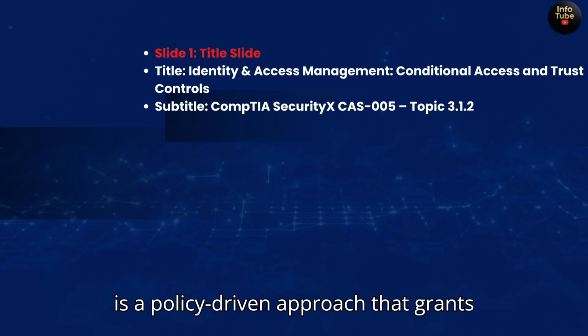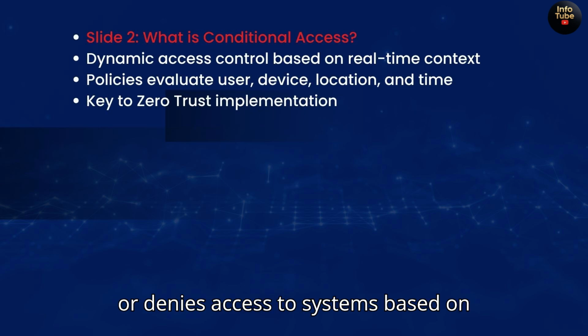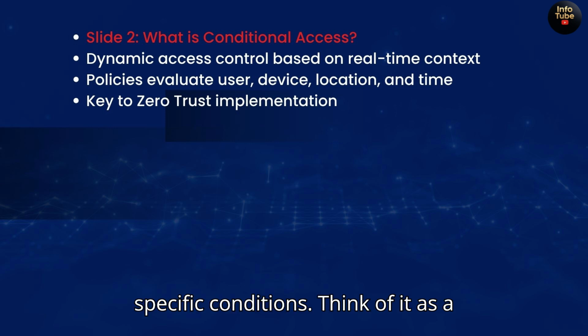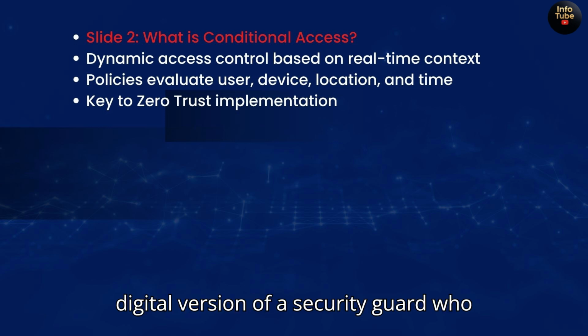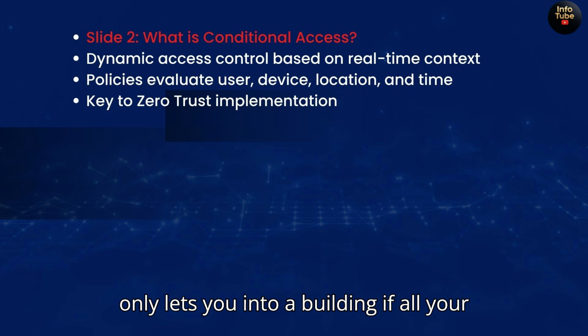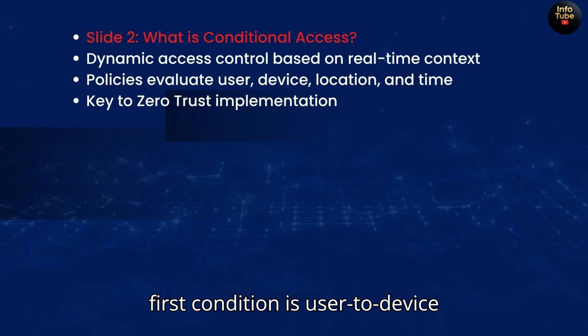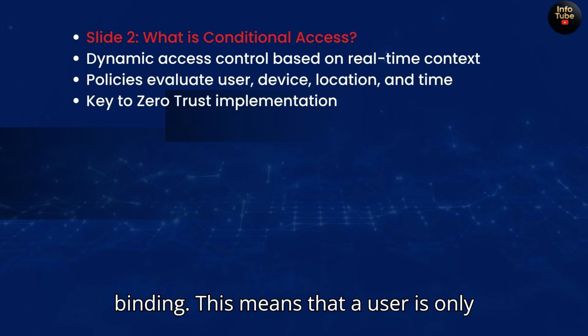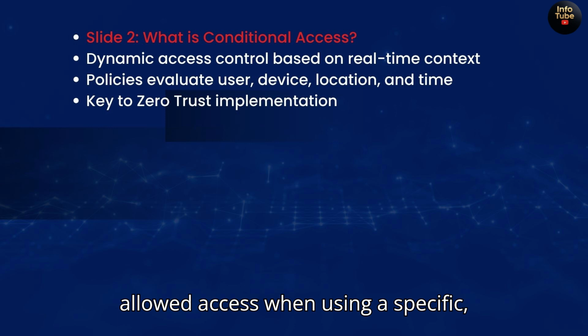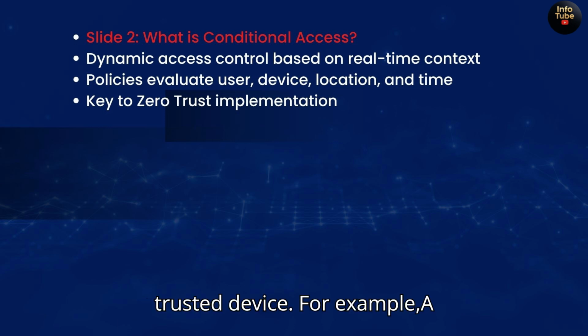Conditional access is a policy-driven approach that grants or denies access to systems based on specific conditions. Think of it as the digital version of a security guard who only lets you into a building if all your credentials and context check out. The first condition is user-to-device binding. This means that a user is only allowed access when using a specific, trusted device.